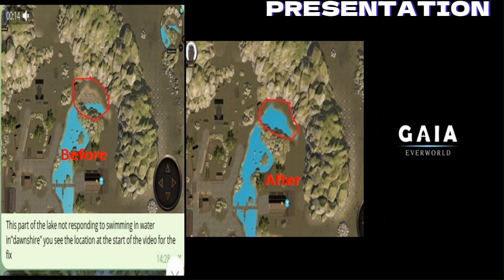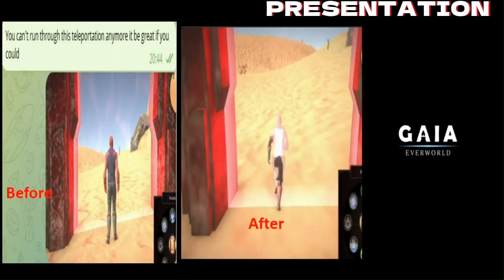Also, there was a little area in the metaverse zone where you start, circled in red, where the lake was covered over in a different material. But after the feedback, the team fixed that, and you can see that you're now able to swim in that area. This is a teleportation circle. You actually couldn't go through this teleportation. So after feedback, as it was a bug, you could go through it afterwards.